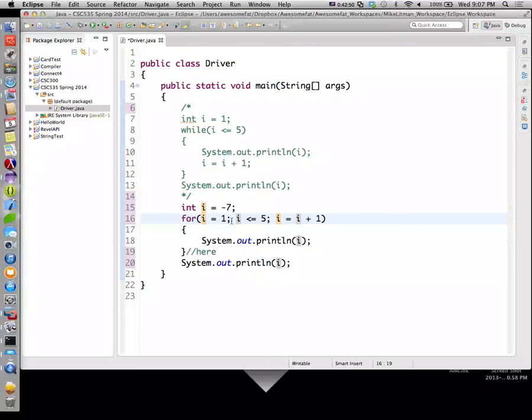Okay? So this will go through, and we've already seen this code right here will print out 1 through 5, right? Now the question is what will print out here? Notice it's no longer complaining it doesn't know about i, because i has a scope that's outside of the for loop. What will it print out? 6 or -7? So we got 1 vote for -7. Anybody going to back them up?